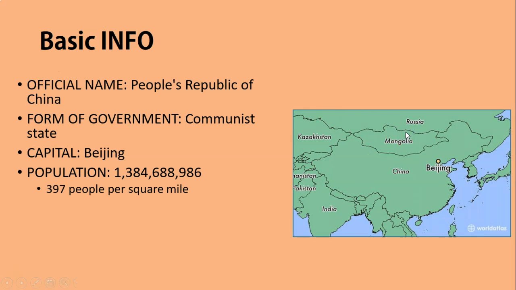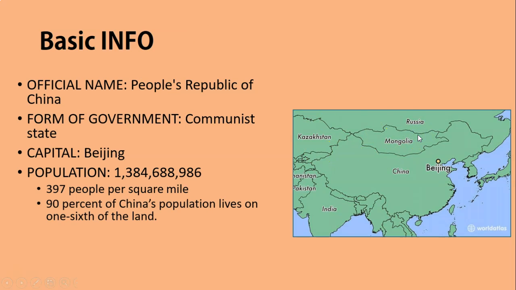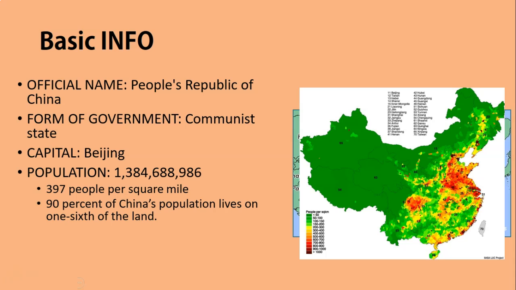Okay, so when we look at the population density of China, it's really not that high, 397 people per square mile. But when you break it down and you look at where people actually live, 90% of the Chinese population lives on just 1/6 of their land. And we've kind of discussed this already with physical geography. In the western side, we have our mountain ranges. Over here are plateaus. In the northern area, we have the Gobi Desert. And so, obviously, we're not going to have a lot of people living over there. Instead, most people are going to live on the eastern side, and you can see these dark red areas is where most people are going to be concentrated.